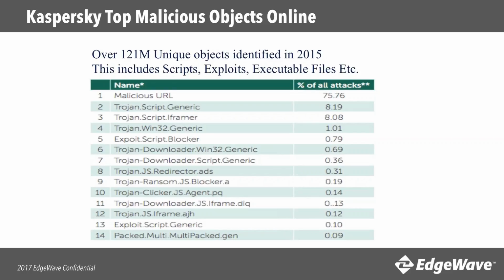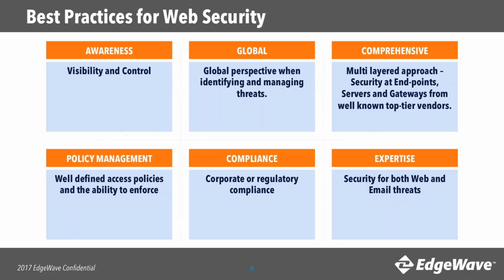Now, whether those URLs were sites that have been compromised, or emails that had malicious URL links in them that people clicked on, things like that, it accounts for a very large portion of the exposure that we have for our users in allowing them internet access. And what we want to do is come up with a way to provide best practices and what we can do to manage that risk and how we do that.